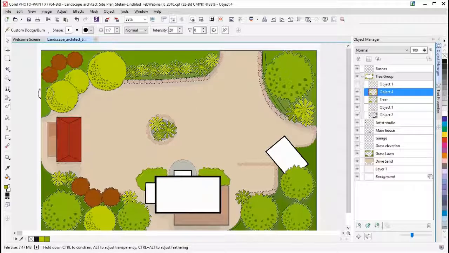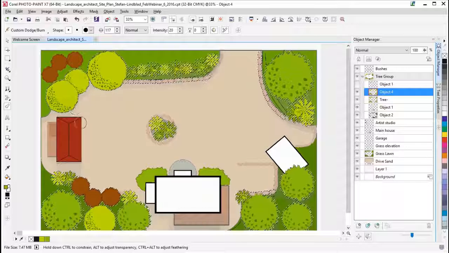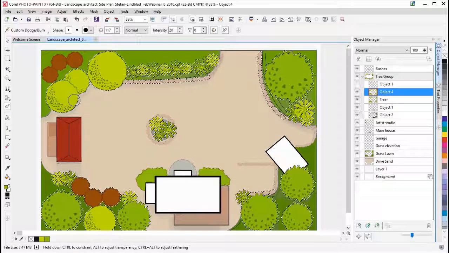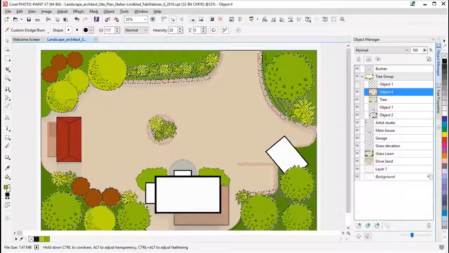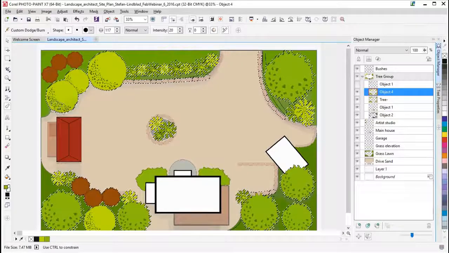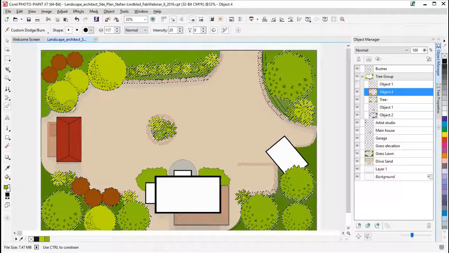So what I'm now using is Dodge and Burn, and by holding one stroke, I get an even thin shadow here. But which is also very important, if I release the brush now from the Wacom pen, and then I add once again, and if I do that again, release my pen from the pen tablet or the mouse, and then add again, I actually add more shadows.